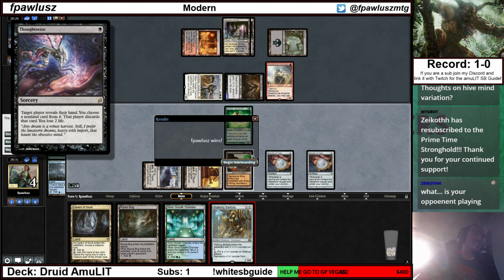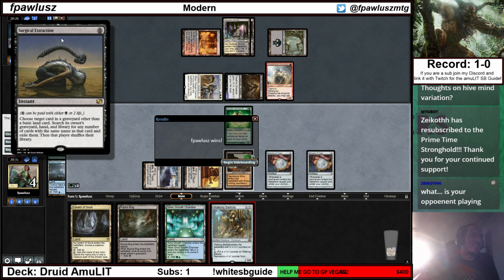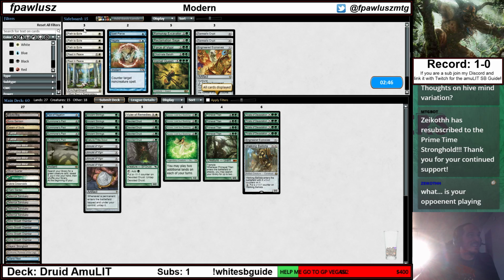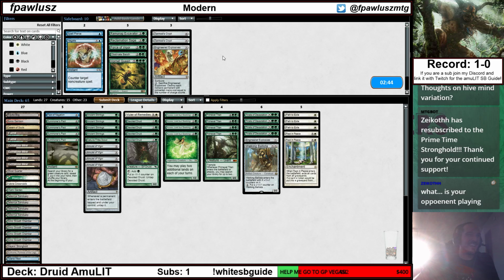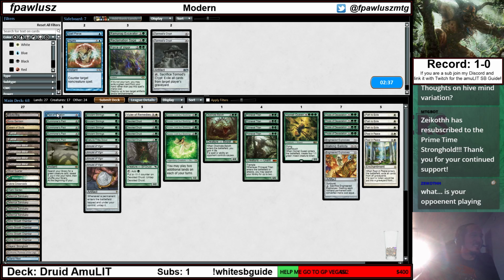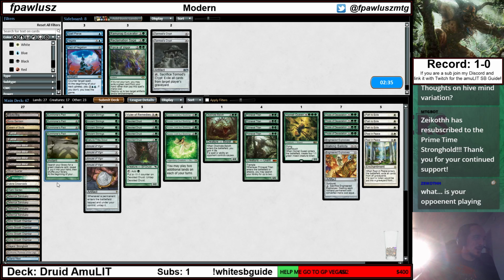Turn 1 Thoughtseize your Primeval Titan. Surgical your Primeval Titan. Lose on turn 5 anyway. Oh my god, I love it. Oh, that was freaking awesome. That was awesome. All right, so we're gonna take out the Pact.